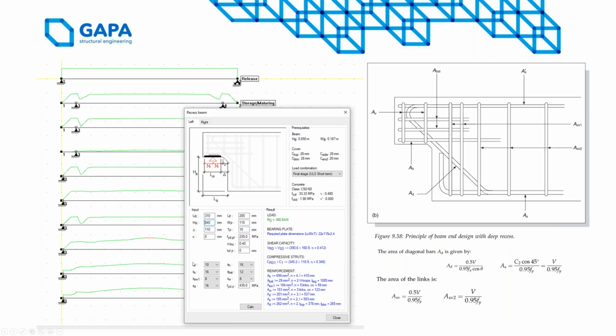If you hover over these diameters, then the corresponding bars will be highlighted, so you know which bars these diameters refer to.